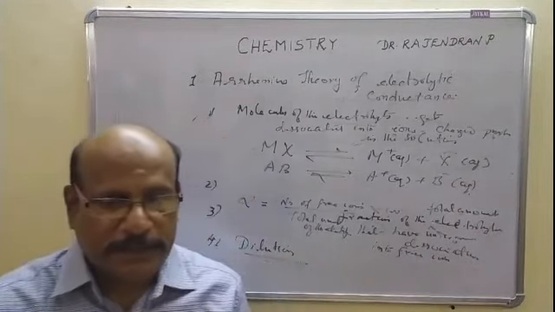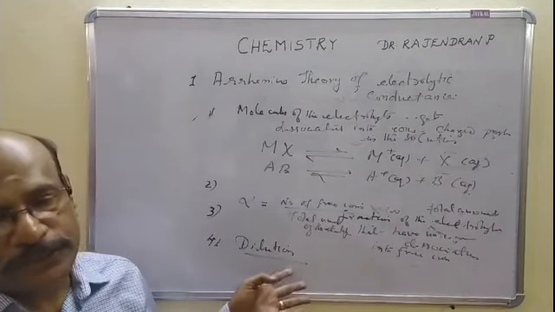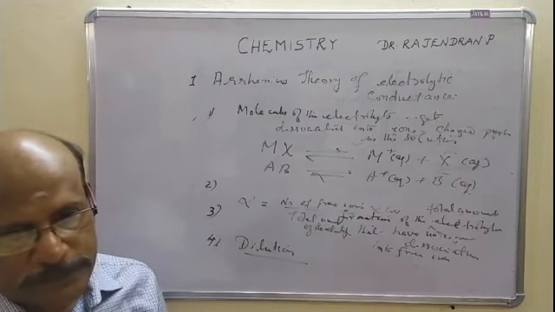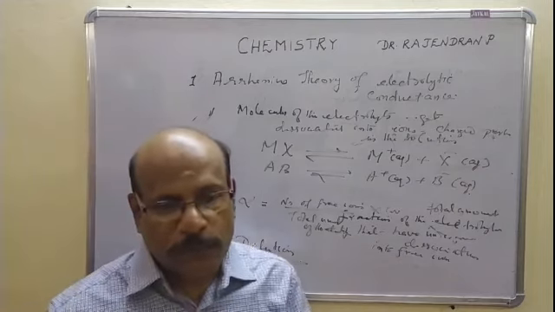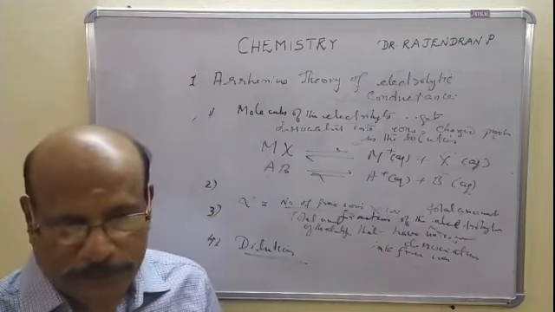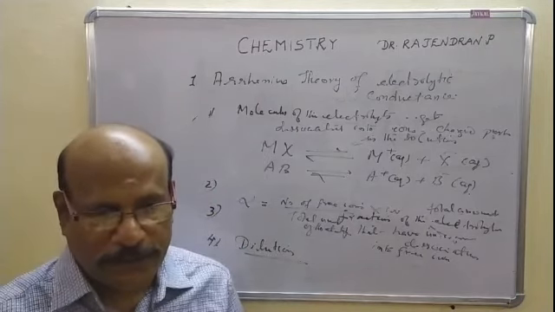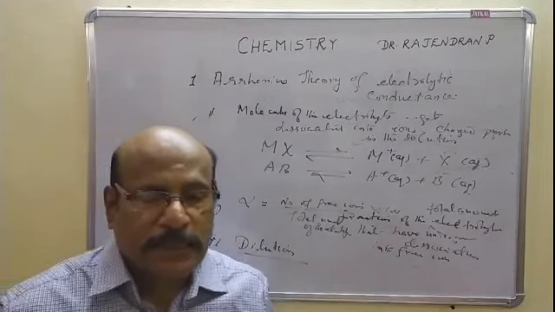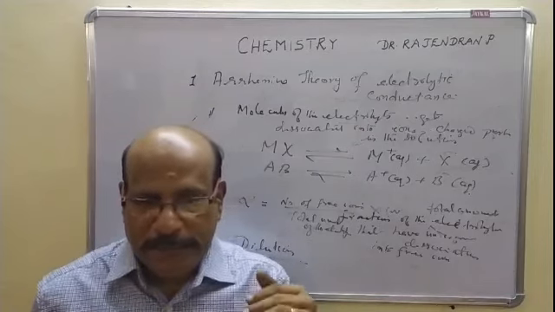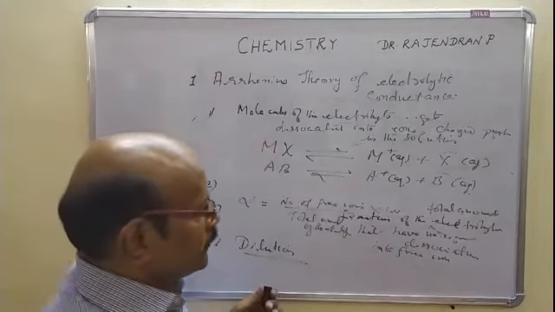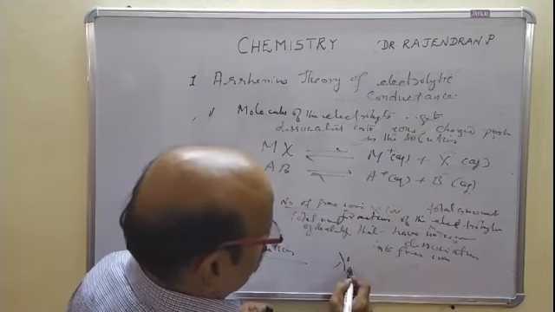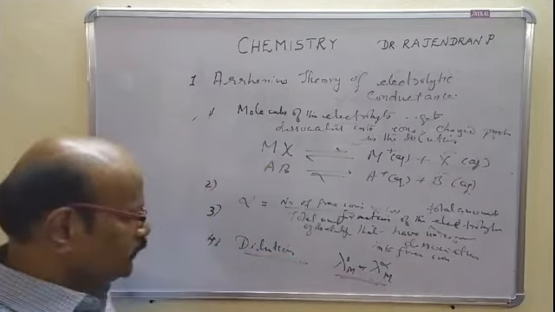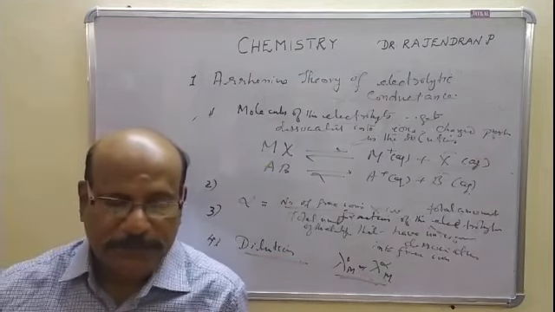Assume that at the stage of infinite dilution, the electrolyte is almost fully dissociated into free ions, so that complete dissociation occurs and the molar conductivity reaches a maximum limiting value, and that is called lambda 0 m or lambda infinity m. That is also very important. That is the fourth assumption, the effect of dilution.